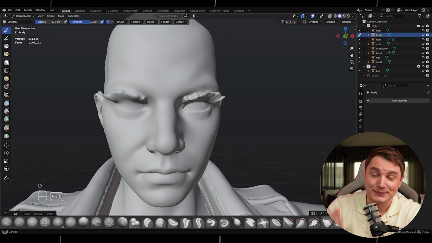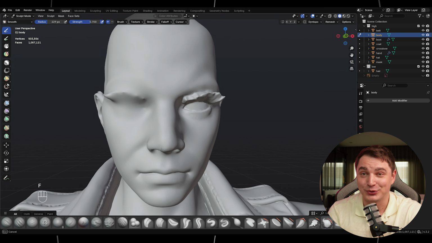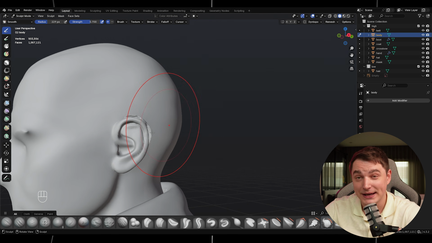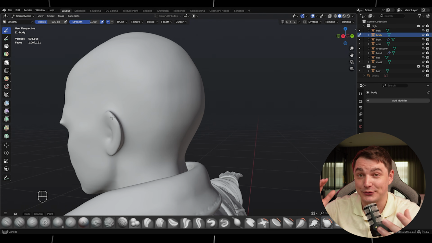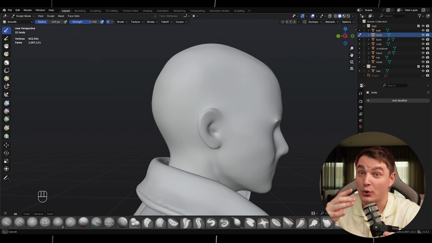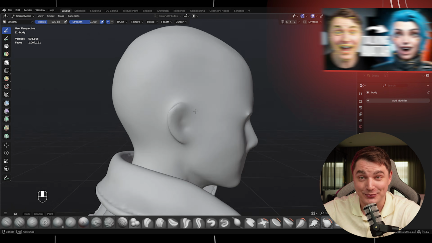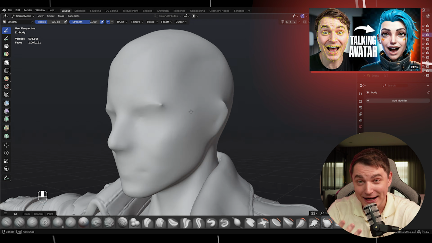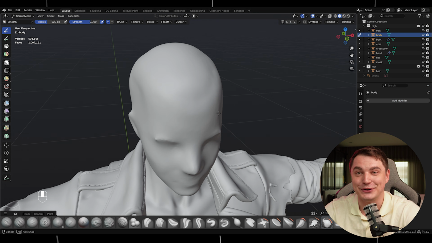Of course, there is a smooth brush and some other simple brushes that can help to remove unneeded geometry, unneeded details. In my case, I smoothen the head since it will be covered by a mask. But if you're particularly looking into the faces or even rigging the face, I do have a separate video about that too, guys. How to create a face that can be animated. And we were even doing VTuber stuff.